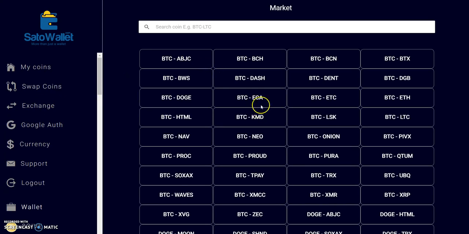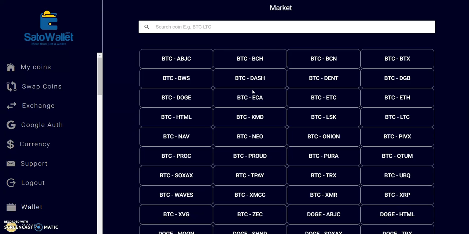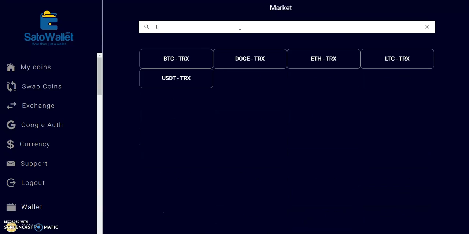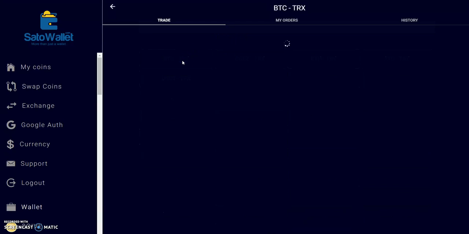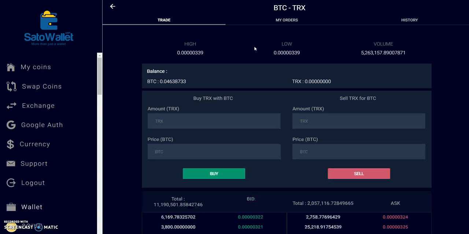Okay, this is the market, and this is the list of coins available on the app, the coins you can exchange with. Okay, Tronix. Let's use Tronix to BTC. Okay, wow.